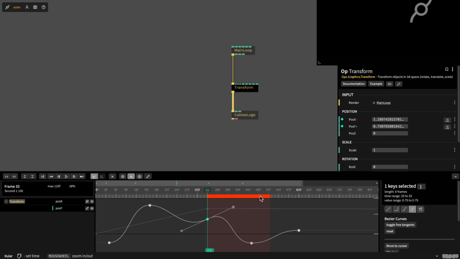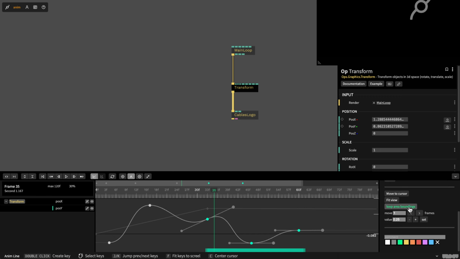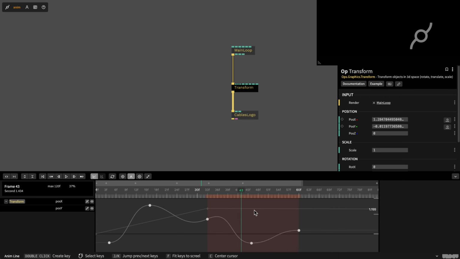I can just drag the right corner of the area and make it bigger or smaller. And if you drag the middle part, I can move it around. When I click this icon again, it's now an X, and then it will be removed. I can also select a few keys and then click loop area boundings, and then it will create a loop area between those three keys.